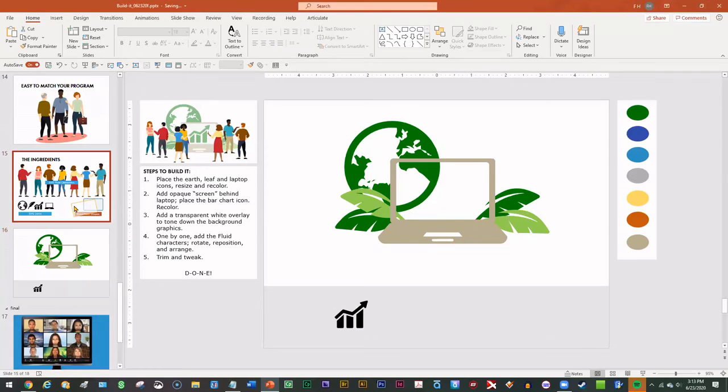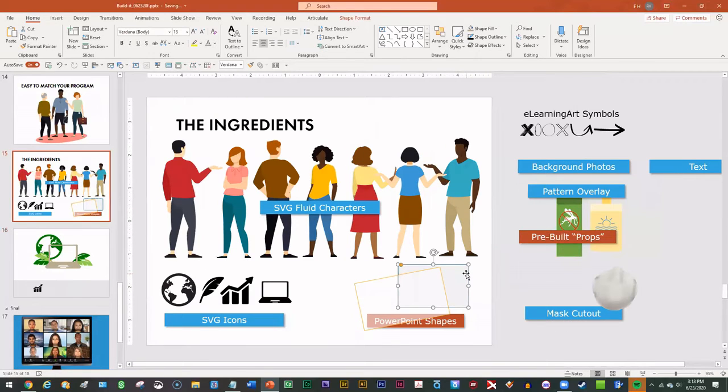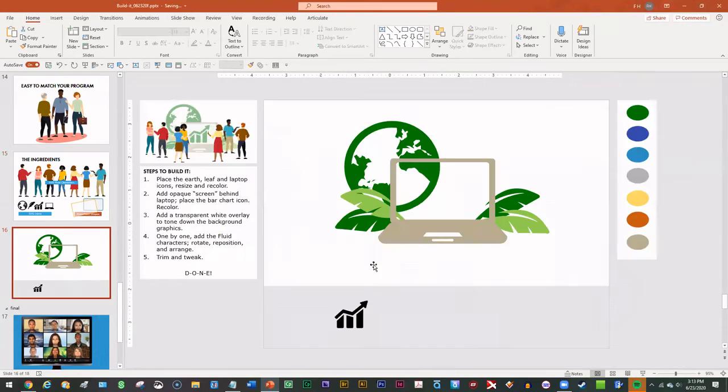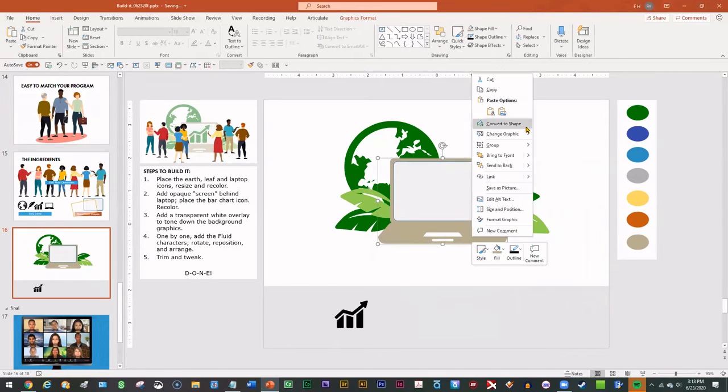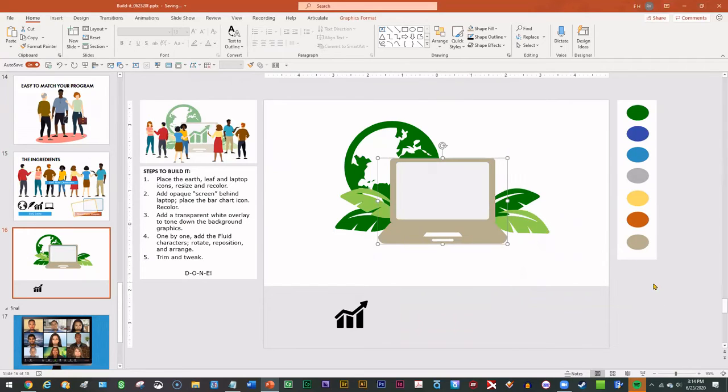Now, one of these shapes here, this one with the rounded corners, is actually to fill in that screen. Now, I hope some creative gears are turning out there because that would be a pretty neat effect like that. One could play around quite a bit with using a transparent screen like that, but then having some things in the background. I just now noticed that, so something to think about for the future. I'm going to go ahead and bring the laptop forward again. And now that screen is covered.